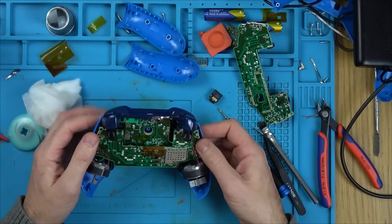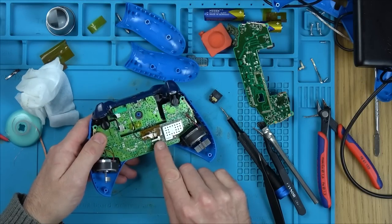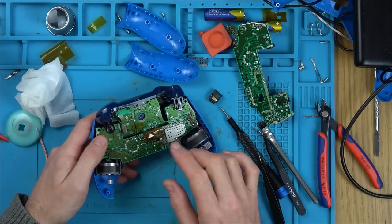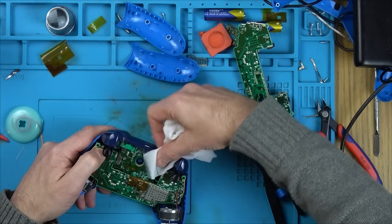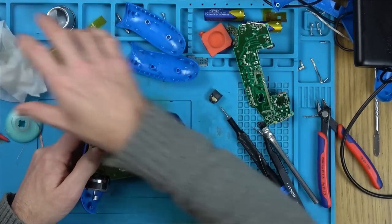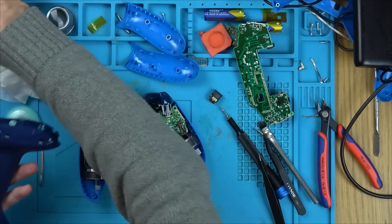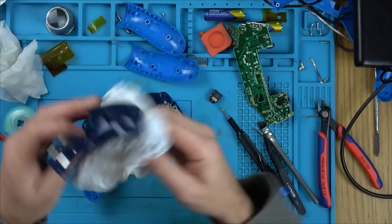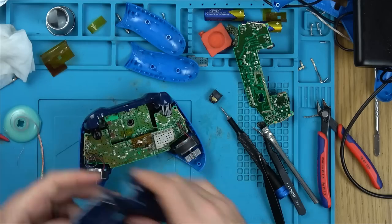Okay, so that's the back, all puts it back together and all the screws in. I soldered that back on, little capacitors there, resistors there, different board here. Let's now put the back on, put the batteries in and see if it's going to come to life. I'm giving it a clean up as well because there was quite a bit of grime in the grooves here.